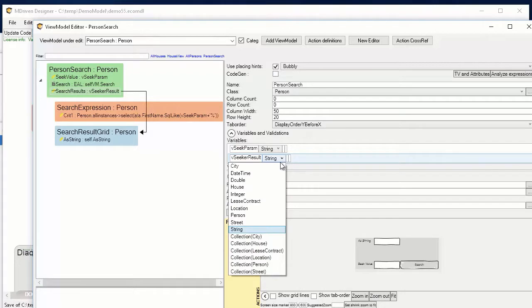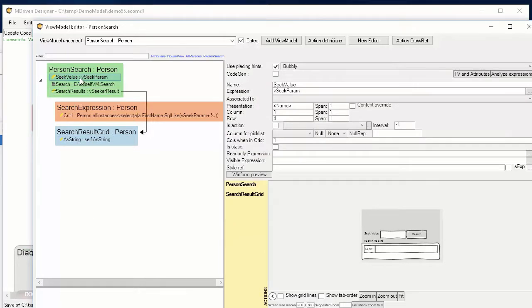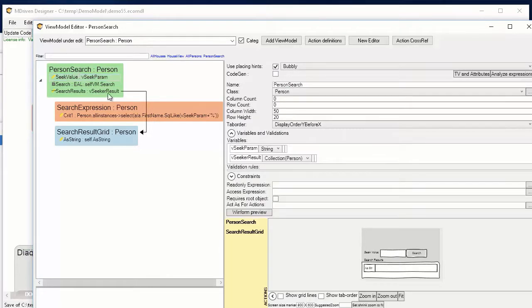So this one should be of collection person. This is where our result is gonna end up from a search, and that one we connect to a search result grid. So we have another variable, vSeekParam, that is defined as a string.